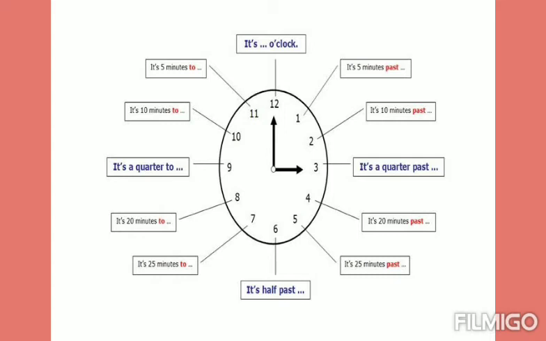Quarter is nothing but quarter of the circle. Half is nothing but half of the circle. And 3/4 is nothing but 3/4 of the circle. When it comes to 12 again, it completes one full circle. That's why we are reading as quarter, half, 3/4, one full circle, like that. Okay, children, don't forget it. And here, half past 3 is also known as 30 minutes past 3.